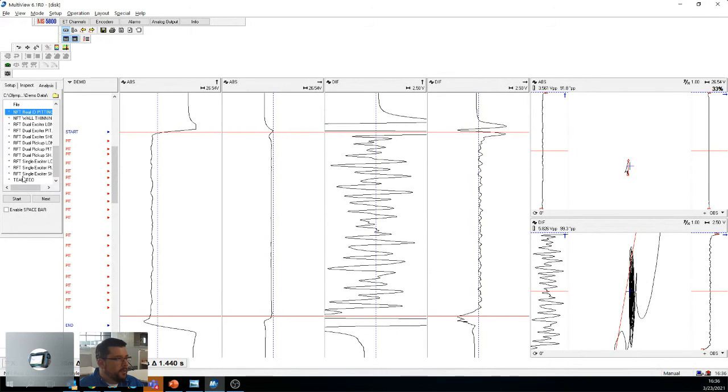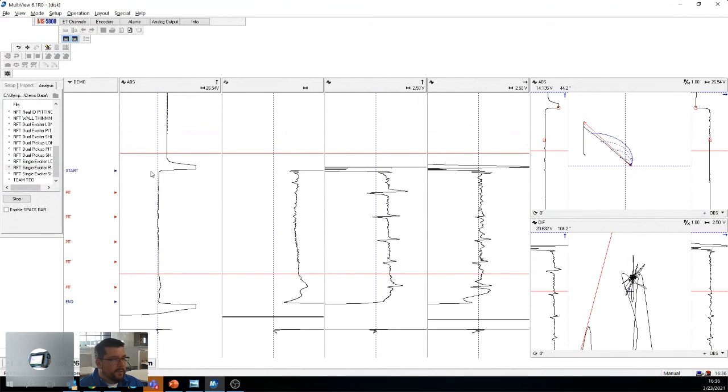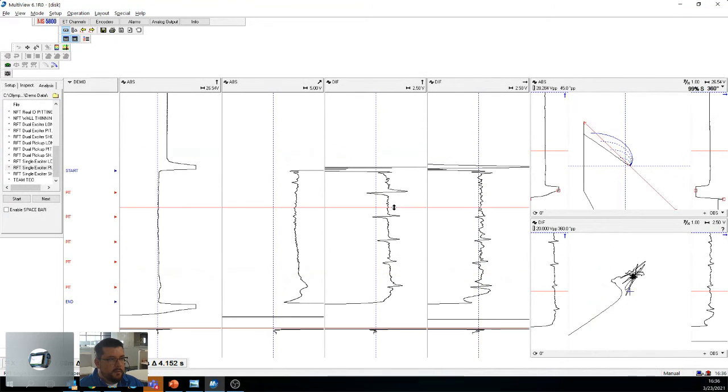Then I will show you a single exciter RFT. So now we're in carbon steel. This one only has pits, and that's what we see here on differential. We see the pits. We have one, two, three, four, five pits.